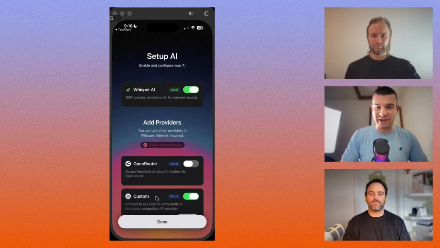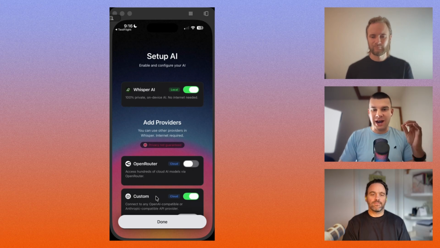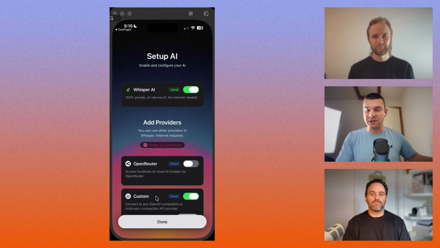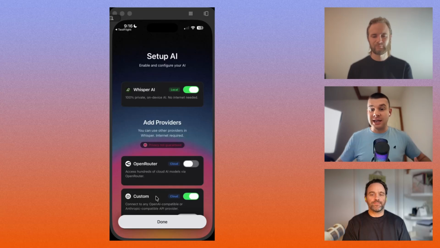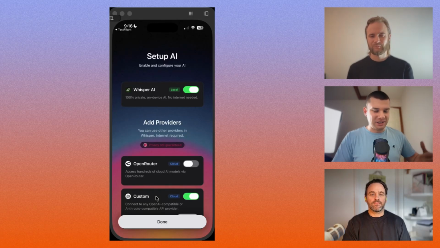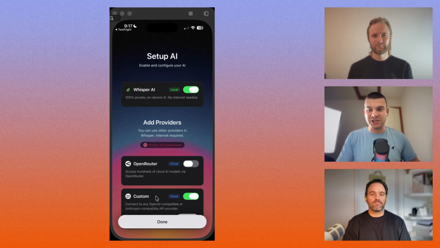I'm going to come to Ben first because this is actually quite an interesting thing to add because the whole brand of Whisper has been built around privacy, the idea of no cloud, no tracking, nothing leaving your device. And now we've gone ahead and added the ability to connect third-party providers if you would like. How do we communicate this kind of change without feeling like we're walking back on what we're saying? Because we're not walking back on what we're saying, but how do we communicate that?